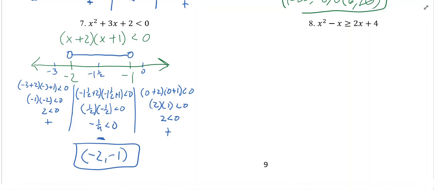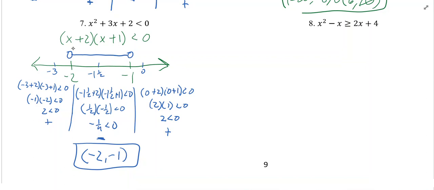Okay, let's go ahead and see how you did. So our roots here were -2 and -1. So when I tested -3, I got positive. When I picked in between here, so I did -1 and 1/2. So then when I simplified, I got negative is less than 0. And here in this range, I got a positive. So the numbers that are less than 0 are negative. So it meant in between this range.